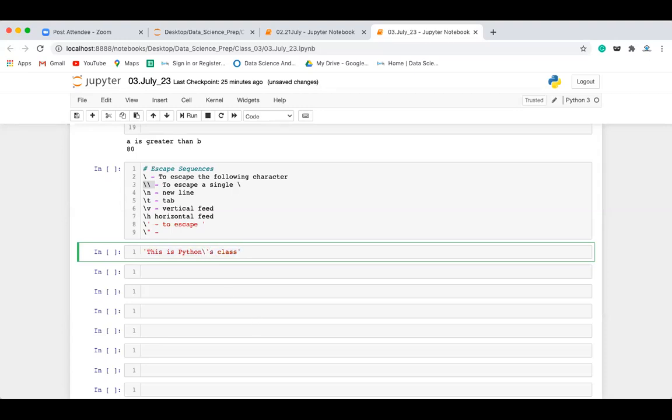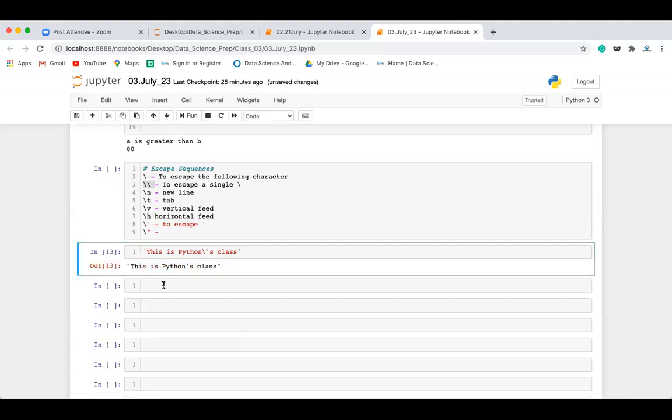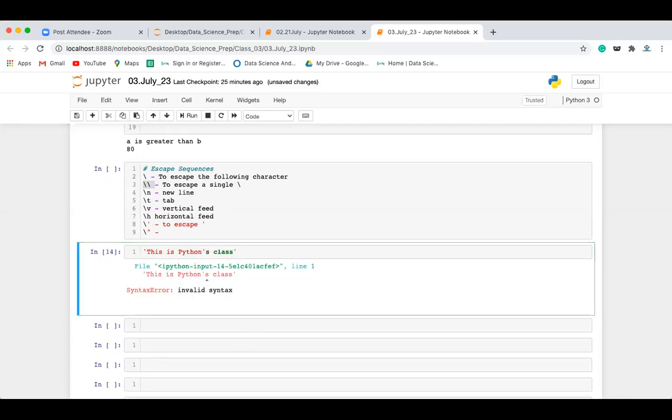Now by putting the backslash, it will consider it as a character, and then when you print it, you will get this apostrophe as a character. But without this, you are going to get the error. So what we can see from here is that this backslash is just escaping the following character after the backslash. Correct? Fine.